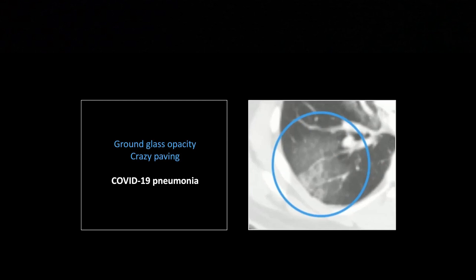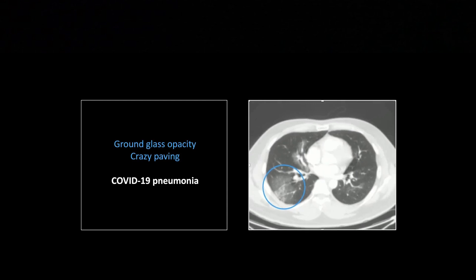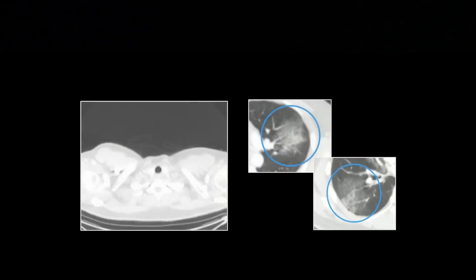Here's the other focus. You can see again, ground glass density. A density within the alveoli that still allows you to detect the detail of the underlying lung structures. And a better example of crazy paving, where you can see some linear stuff that's starting to form squares, rectangles. That's the intralobular septal thickening. Again, nonspecific, but a good pattern for COVID.